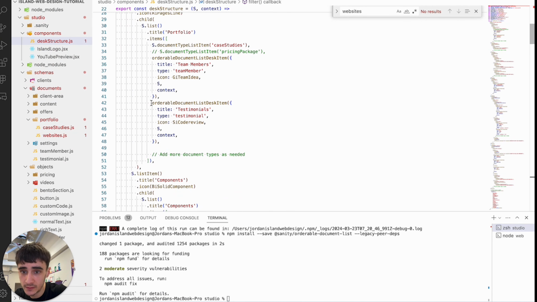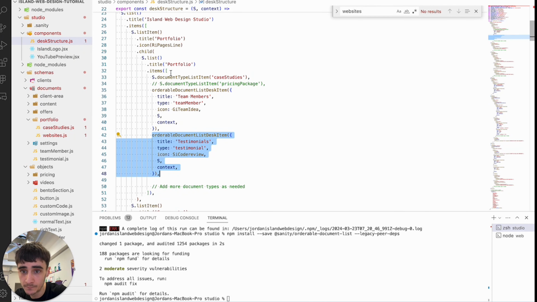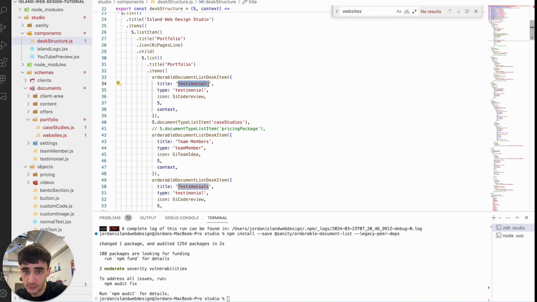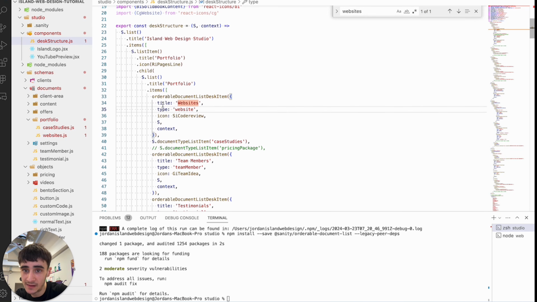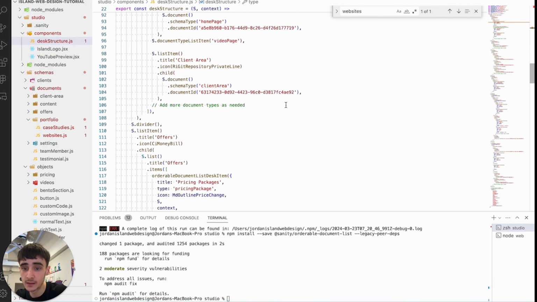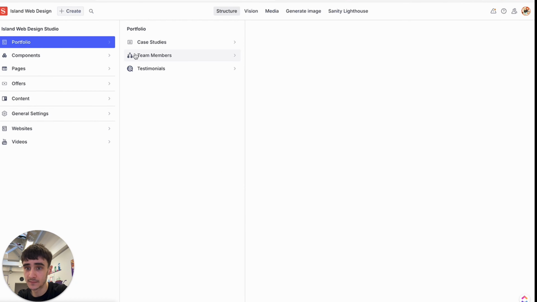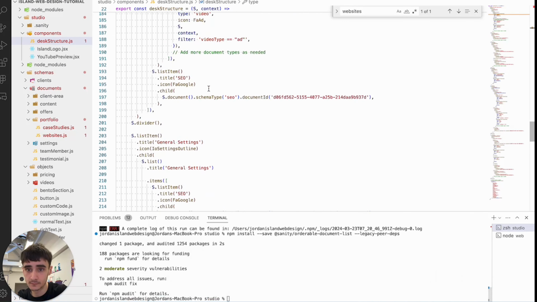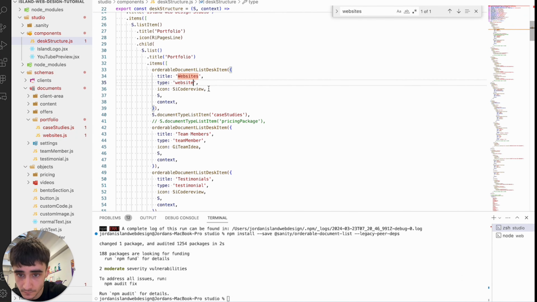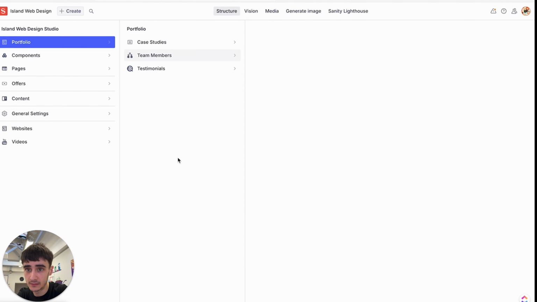And here, you see how I've got these orderable document list items? So I'm going to take one of these. And inside my portfolio, before case studies, see case studies here? I just want to put this, and I want the title to be websites. It's of type website, and we've got the S and the context that's being passed in up here, right? So if I save that now, and then I need to go down here, because you know how right now we've got websites here. Not in there, right? So what you actually need to do, add the S there, and now what you'll have is websites in both places.